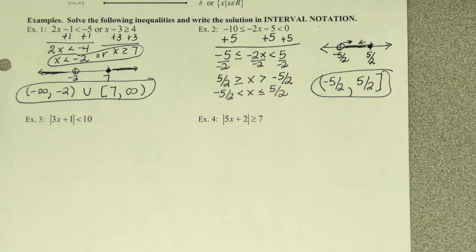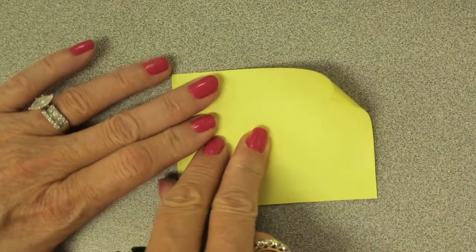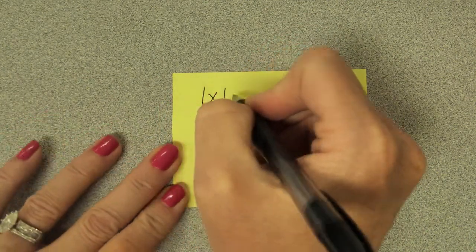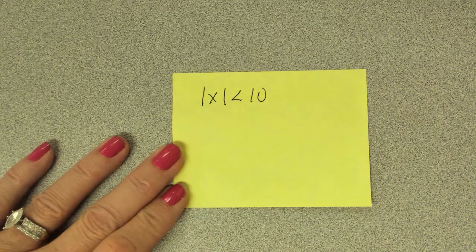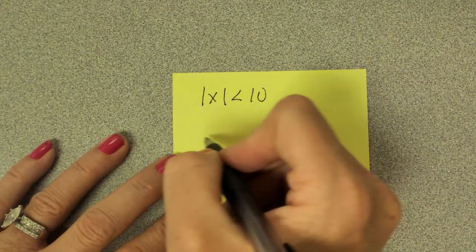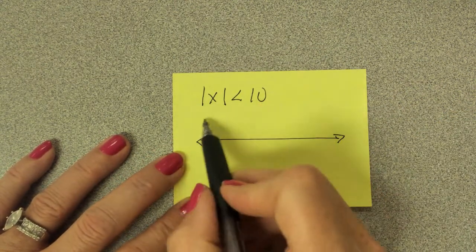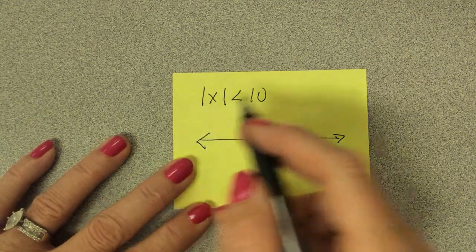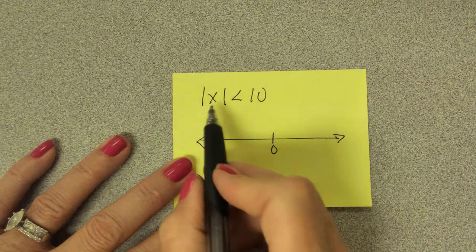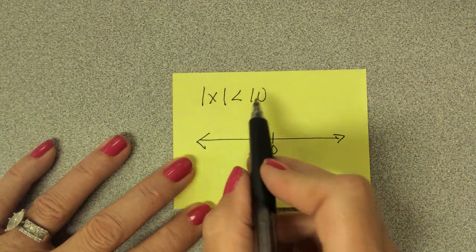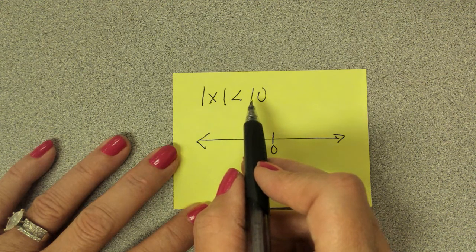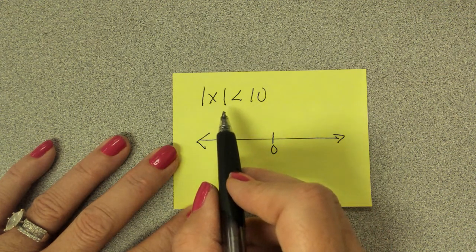Distance, right. Okay, so let's come over here off to the side. You don't need to write this down, just watch. So if I say the absolute value of some number has to be less than 10, think about what that means on a number line. What did we just say absolute value means? Distance from 0. So I'm looking at all of the values of x that have a distance that's less than 10 away from 0. Tell me some numbers that work.